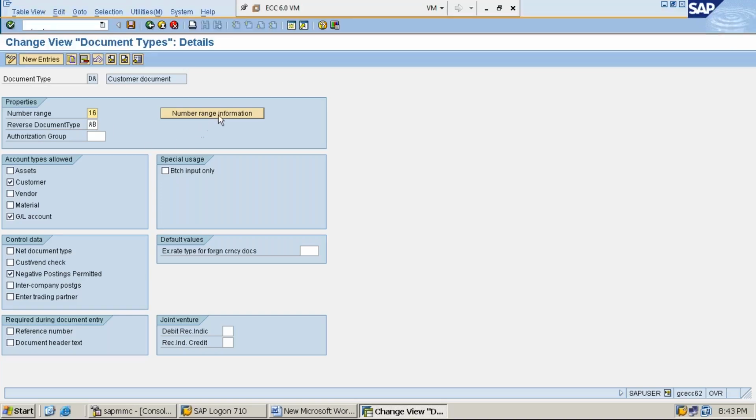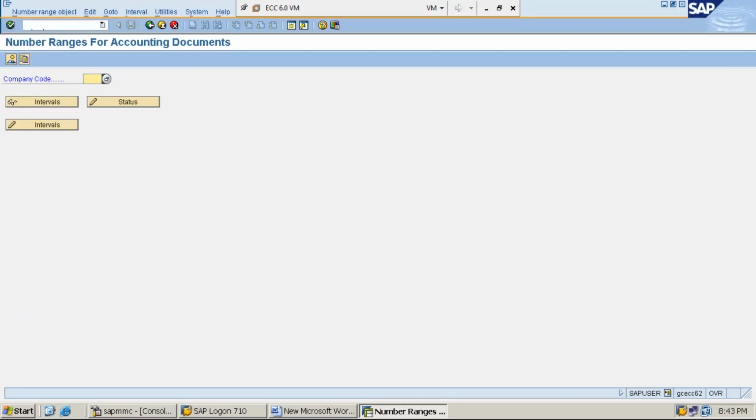Click on the number range information tab. Give the company code, our company code MMI1. Click on the change intervals tab.